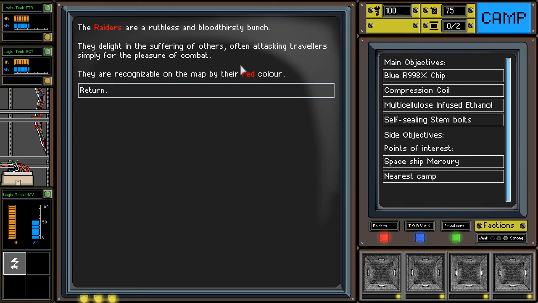Raiders. The Raiders are a ruthless and bloodthirsty bunch. They delight in the suffering of others, often attacking travelers simply for the pleasure of combat. They are recognizable on the map by their red color.